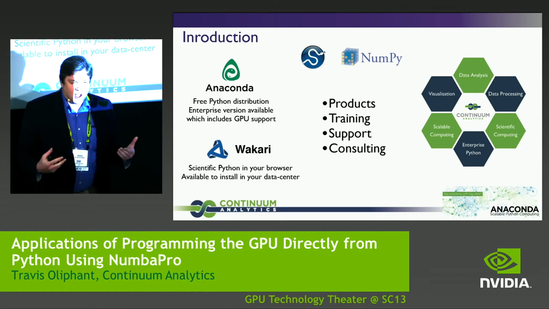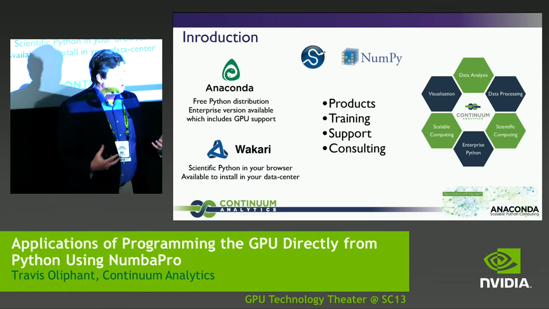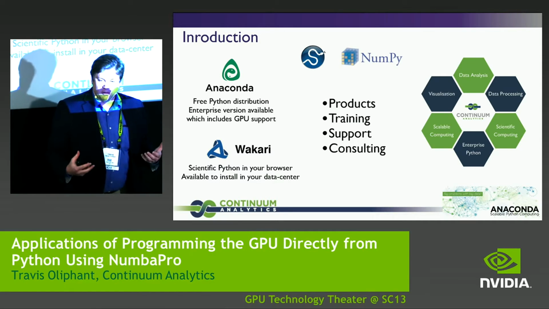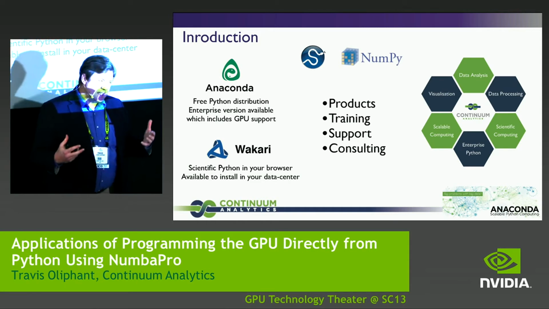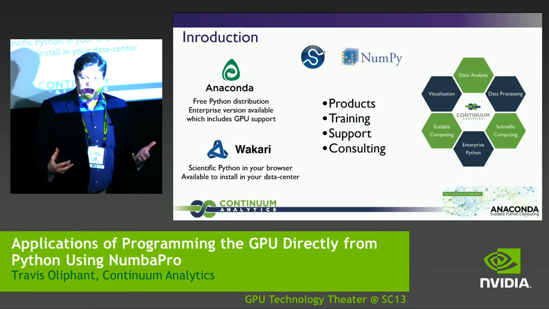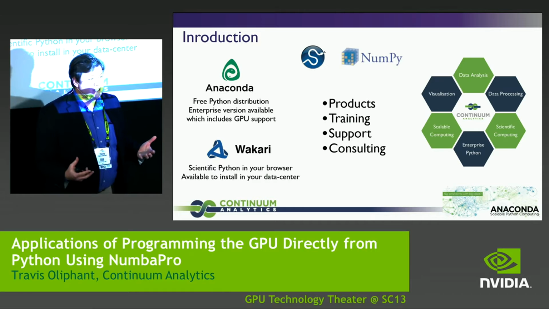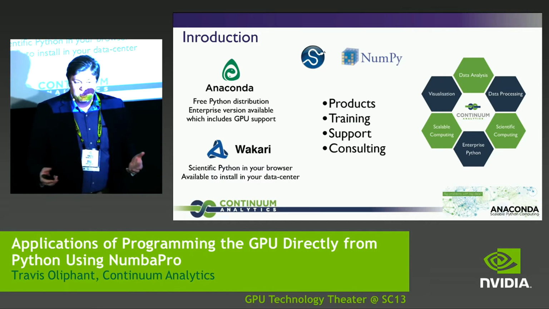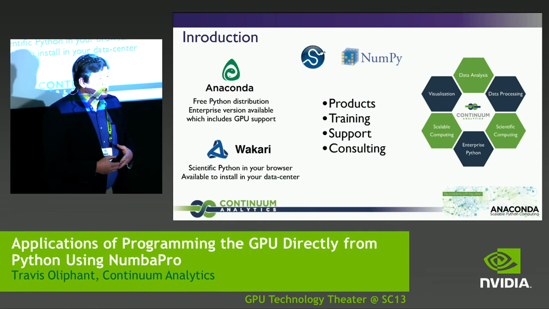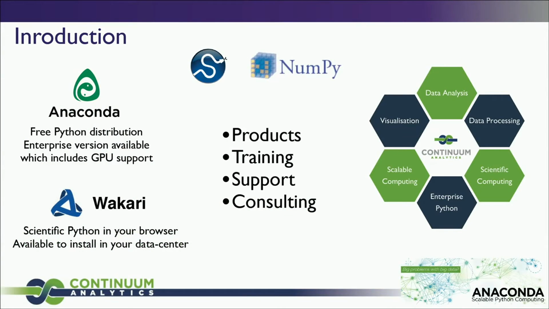One of the things that's taught me is how there's a lot of people who want to do rapid programming development. And when they want to use the GPU, they want to accelerate their programs. One of the difficulties is they have to learn a new language. They have to learn C++, so they have to learn CUDA and some of the CUDA constructs. There's sort of multiple barriers to entry for many people who want to use Python, or who want to use science and accelerate that science with the GPU.